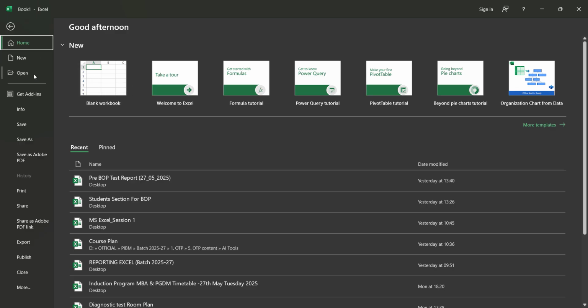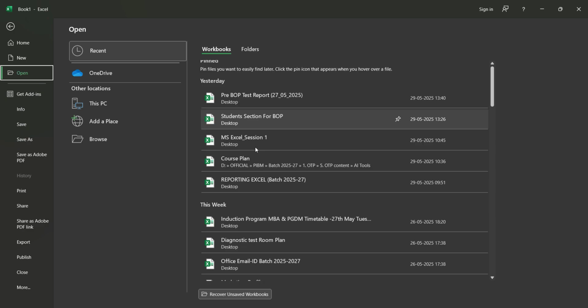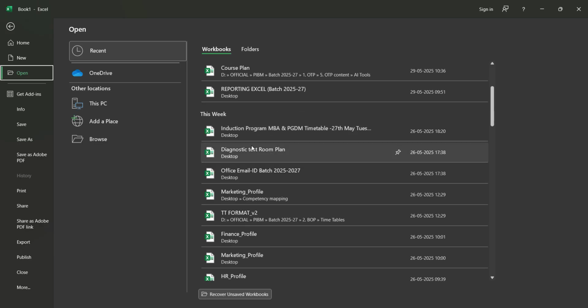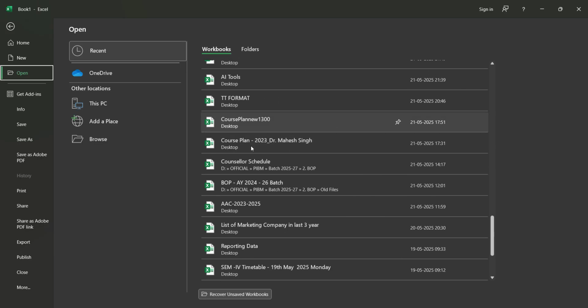And if you want to open your existing files which you have worked on before, by clicking on the Open button, it will ask you where the file exists at the moment, and by giving a click onto that particular file, the file gets opened. You see here in my Excel there are so many files created. These are all my previous files.